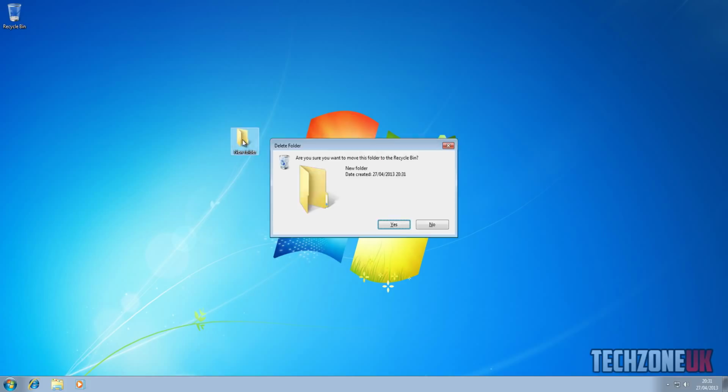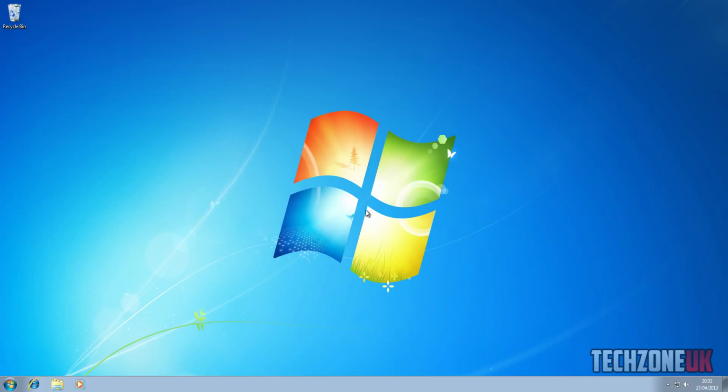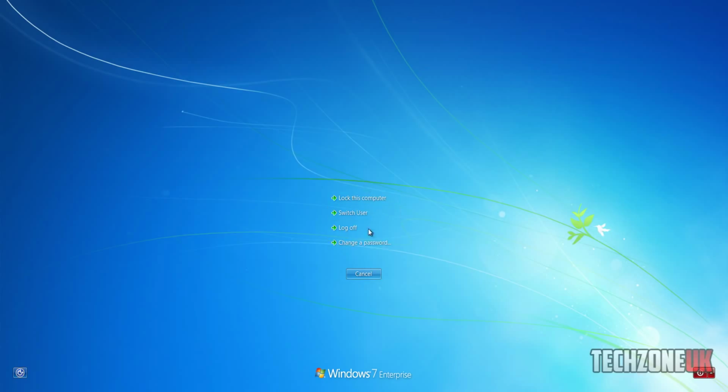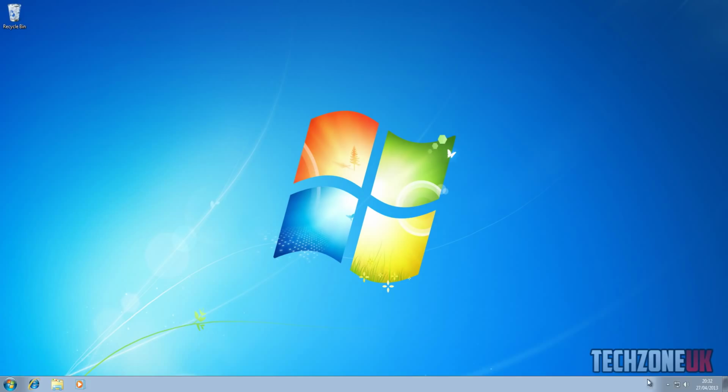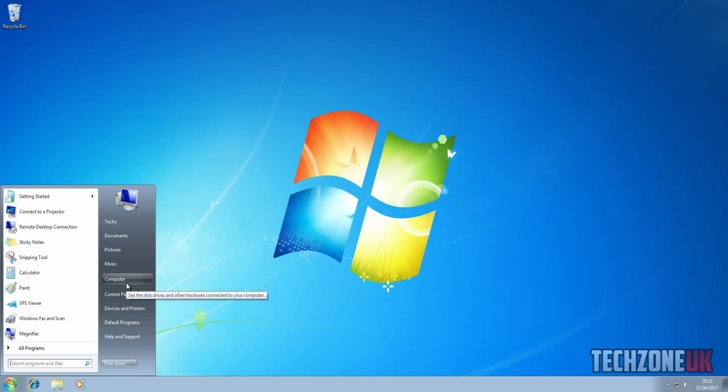Okay, let's try and create a new folder. Okay, that works. I don't know why that's worked on the desktop. Okay, that's a bit odd. What else did we try? So if we go to insert Control-Alt-Delete, there you go, there's no Task Manager on here, so you can't open Task Manager.